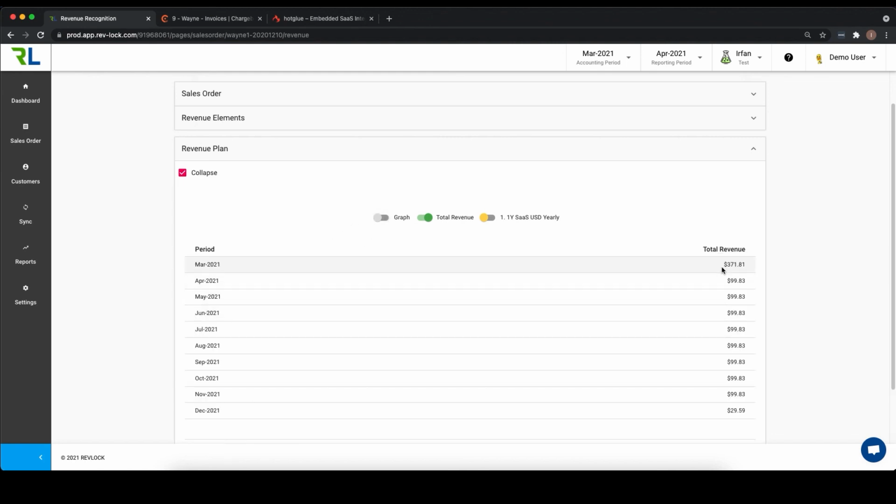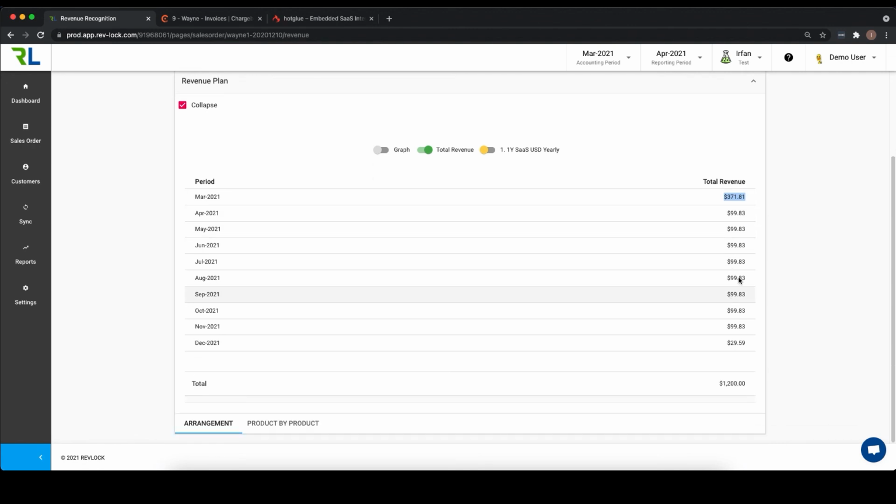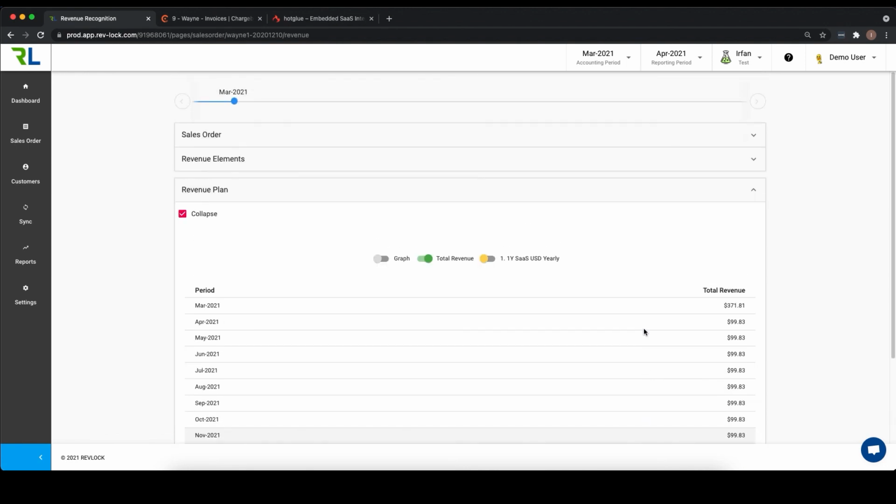We'll toggle to tabular so that it's easier to see. You have $271.81 revenue recognition in the month of March, and then if you scroll down, everything else is consistent all the way until December 2021, which is a prorated charge for the number of days remaining in that month.